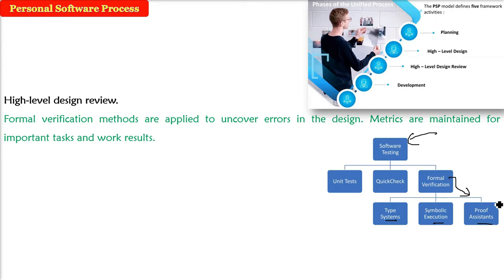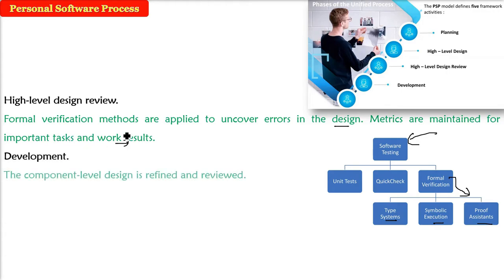These are applied because we want to find out the bugs, the errors, the problems in the design. So the metrics, again, we have to maintain. All the important tasks, what are the results we are going to get? We have to follow and write these metrics in the high level design review.